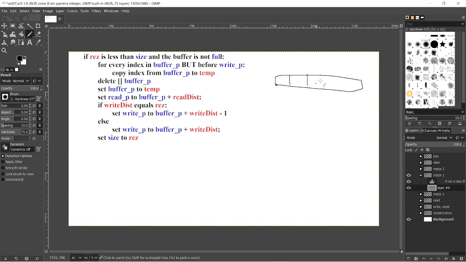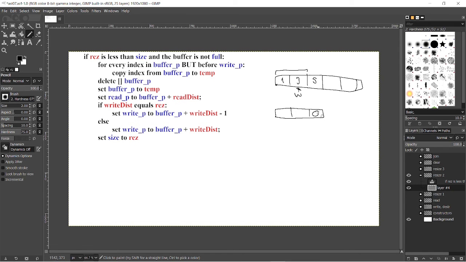So this is our old array, but this is our new one. It's only 3. So let's say that the write pointer is pointing here. It's like 1, 3, and then something here. It doesn't matter. So we're saying, all right, from everything from here to here, copy it over.